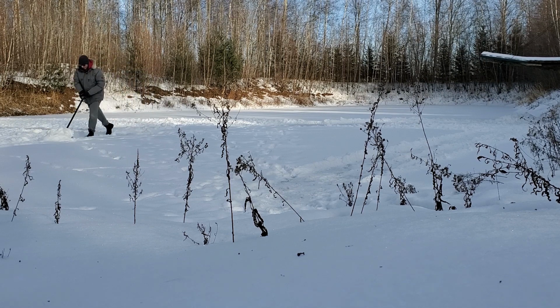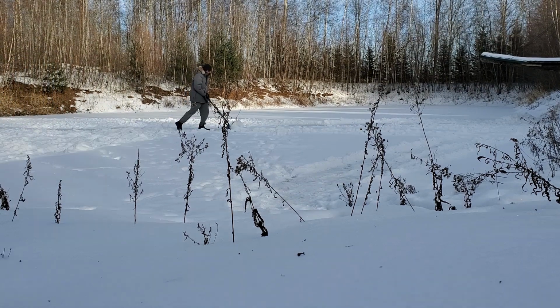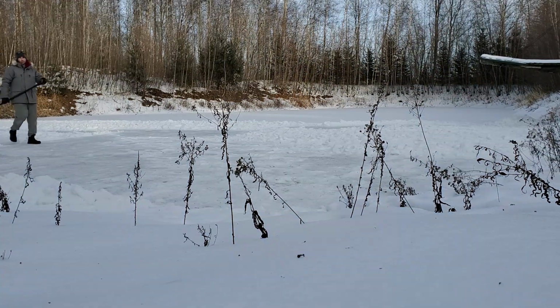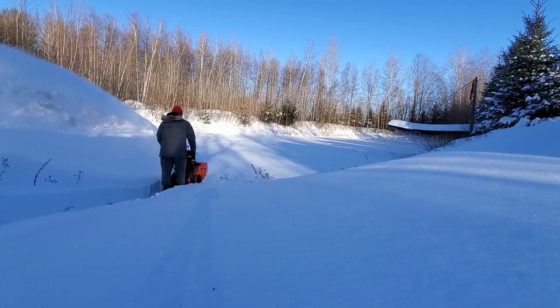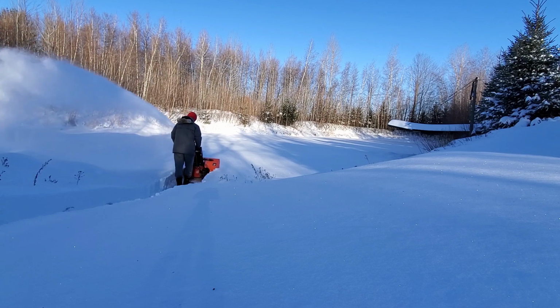One, with the size of it, I can't move the snow by hand. I need some kind of snowblower. Obviously, the tractor probably could go on the ice if the ice was thick enough, but honestly, I won't risk such a large investment on hoping that the ice holds. So we have a small snowblower that my dad was able to pick up for us.